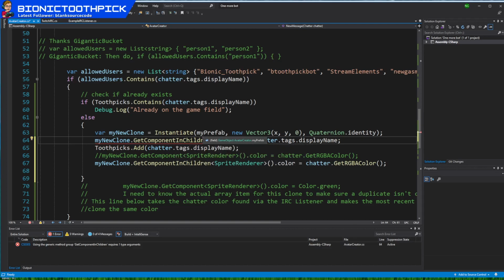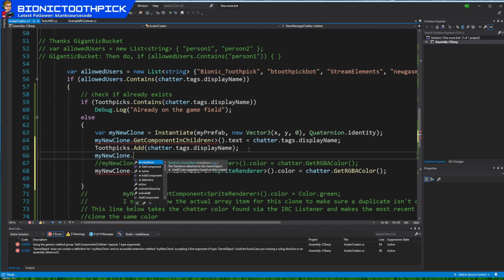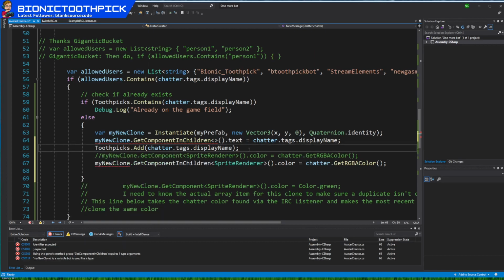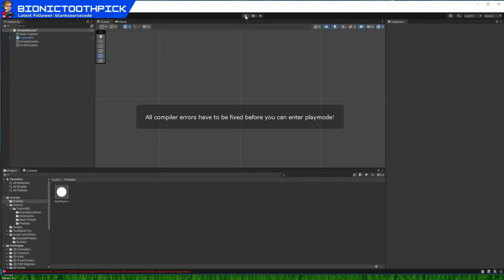I also want to make that new text my new clone. This is good. I think this is going to be okay. Let me see what this does. This might work. Let's see what's happening. We'll go back to the game and play it.